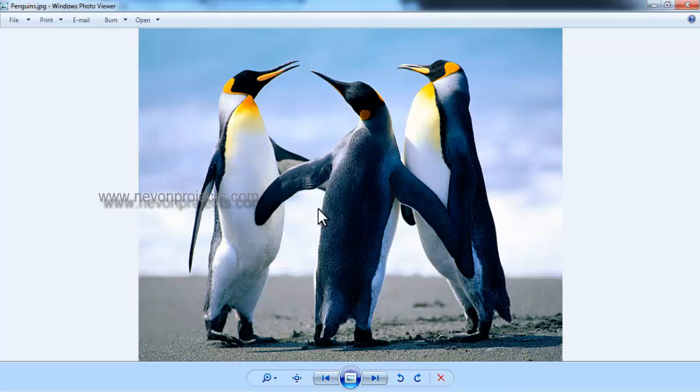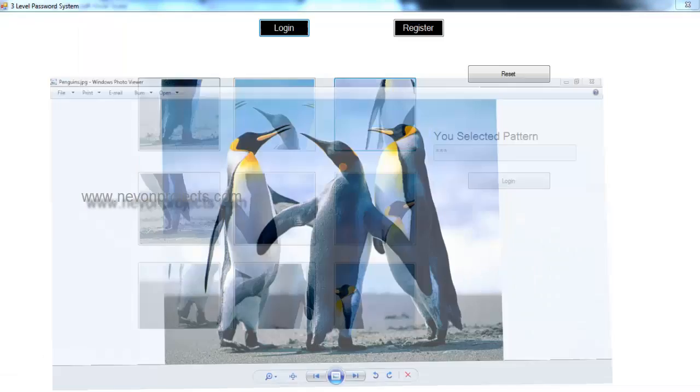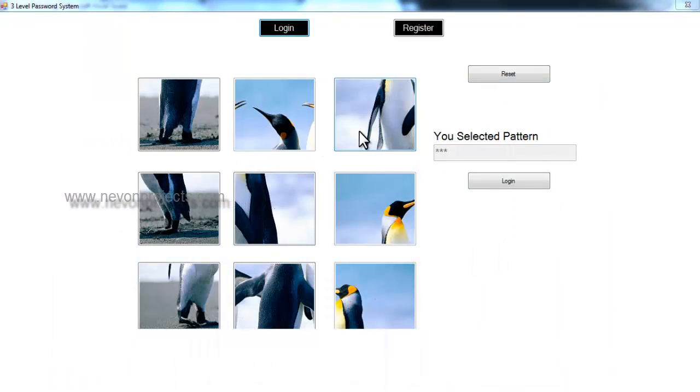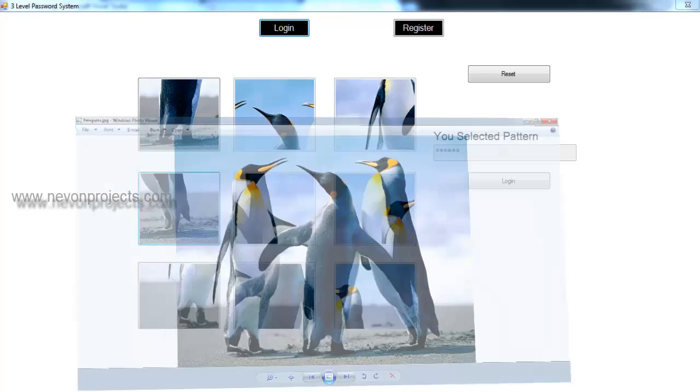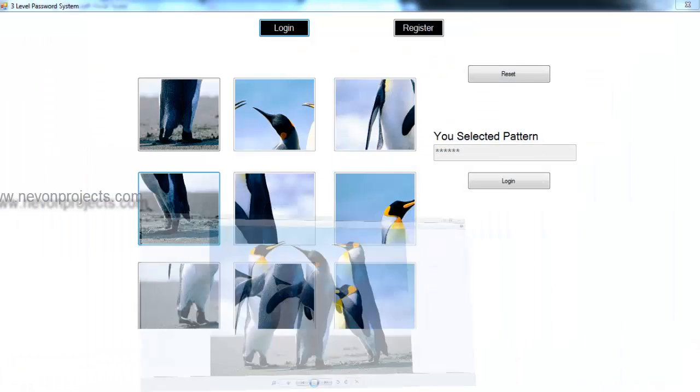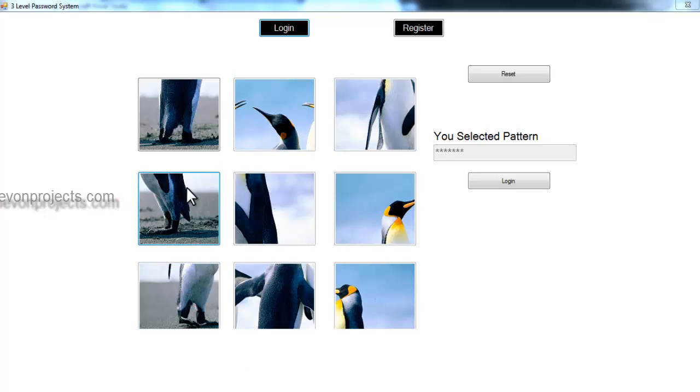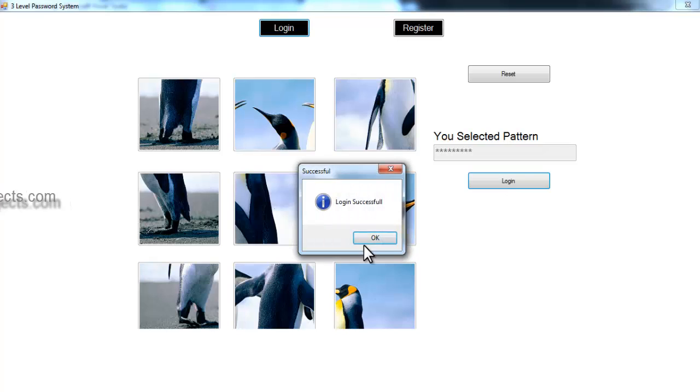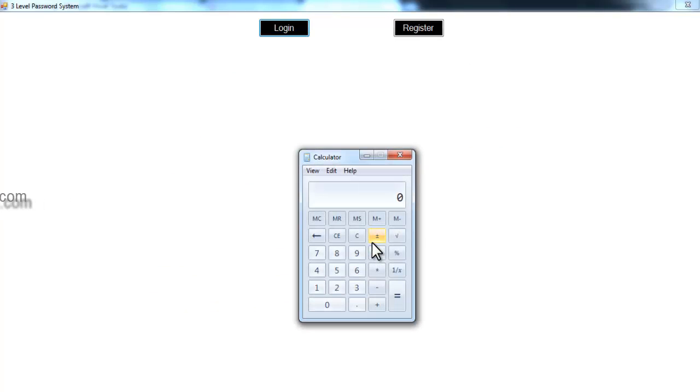This is how we can check the reference image, and we can make it again. We can arrange it in such a way that it forms the first row, then the second row, left to right. On selecting the right pattern, it shows the password matches and it opens the application. This is the dummy secured application that opens. We can use anything instead of a calculator, or just display a thank you, you have been registered. So this is how the project works. Thank you.